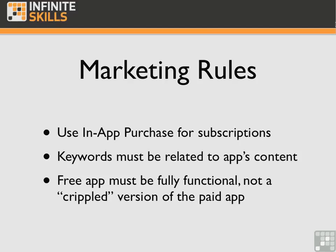Tricks like these will result in Apple rejecting your free app. Also, you must use a different icon for the free and paid version of your app so that the consumers can easily distinguish between them. These limitations should not prevent you from deploying a free app that gently enables users to discover the paid version.